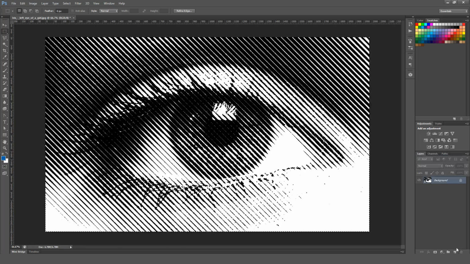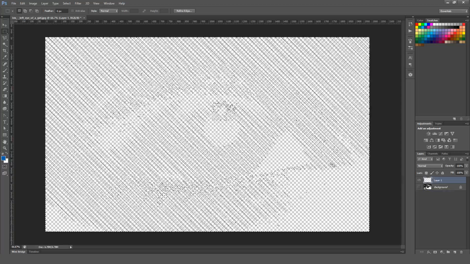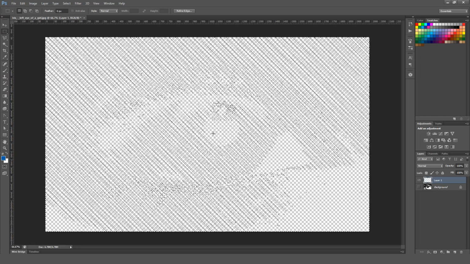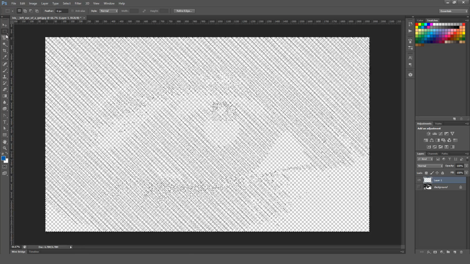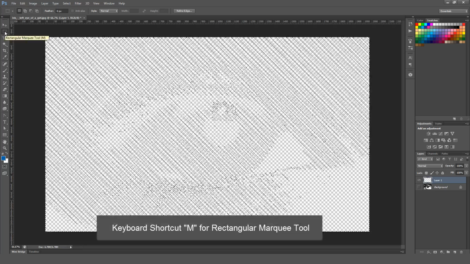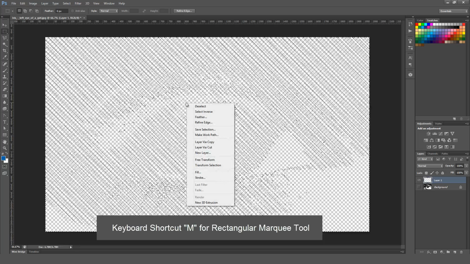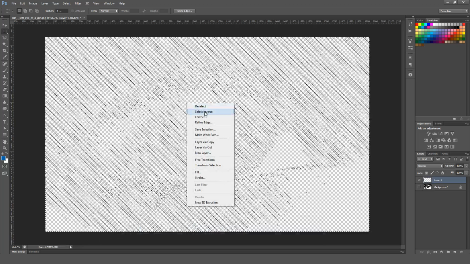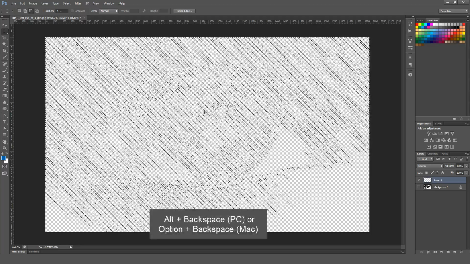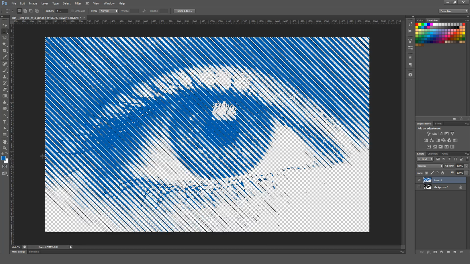Under layers, I'm just going to hit create a new layer right here. And I'm going to turn off this background layer so we can actually see what we're pasting in. And when we selected off the bitmap channel there, it actually ended up selecting all the white. It always does that first. So with the rectangular marquee tool selected right here, I'm going to right click, or Control click if you're using a Wacom tablet, and select inverse. And then I'm going to hold down Alt on a PC or Option on a Mac and then Backspace. And that'll just fill in whatever our foreground color is right here. So as you can see, now here's our eye on its own layer.